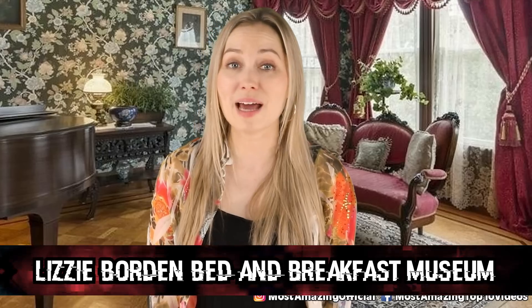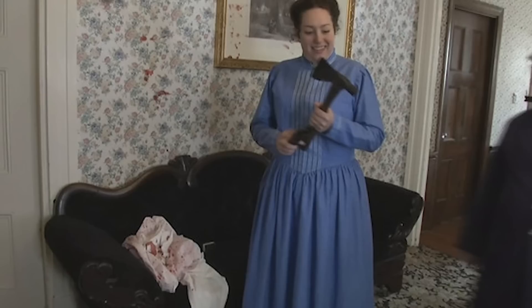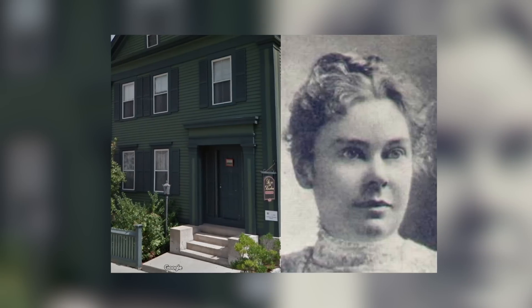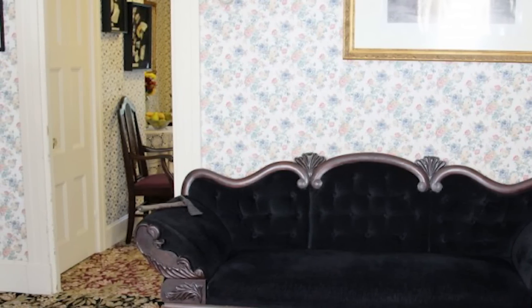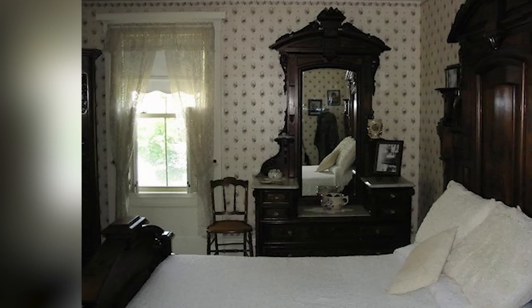In our number 2 spot, we have the Lizzie Borden Bed and Breakfast Museum. This is probably one of the scariest museums I've ever come across, because it is literally a former crime scene. It was previously the home of Lizzie Borden and her family — she was accused of killing her father and stepmother, and most believe this to be true even though she was set free of all charges. They turned her house into an overnight museum filled with gruesome photos in the rooms where the bodies were found. Apparently there is a celebration breakfast waiting for you if you survive the night — kind of terrifying and awesome at the same time. Most likely this place has a few possessed items lying around.